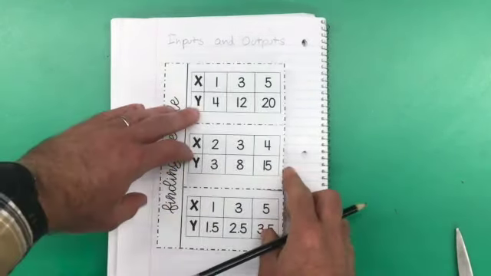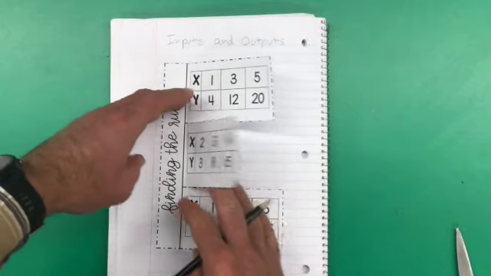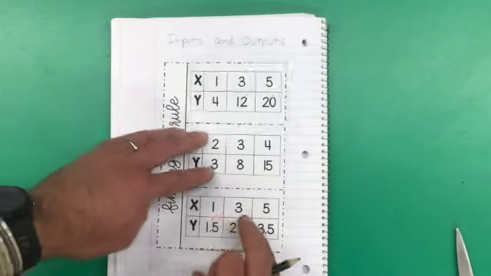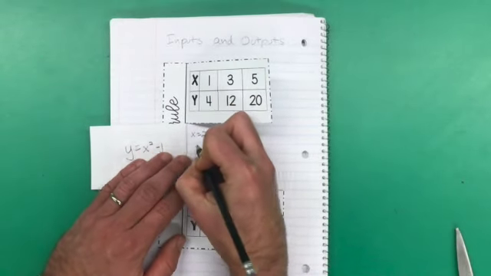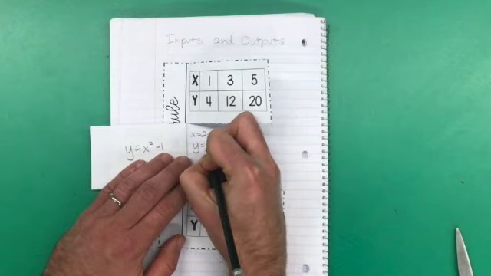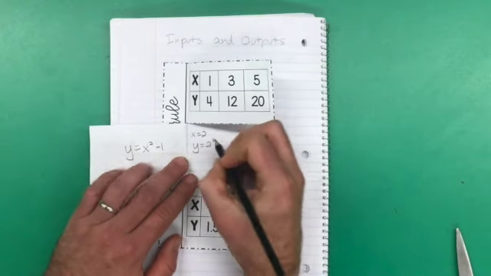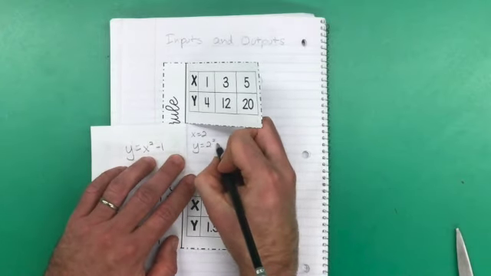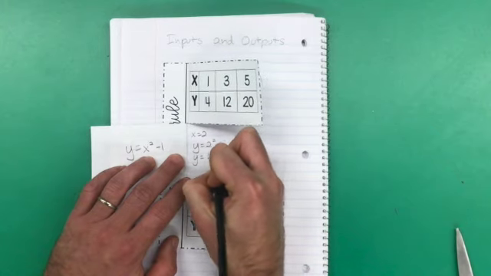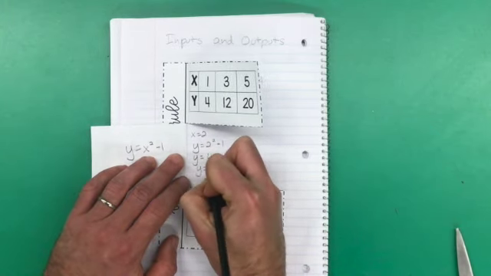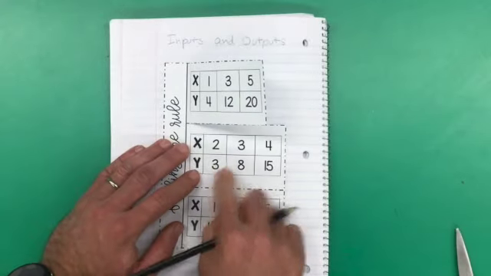Let's just test that out. So let's start with x equals 2. So we have x equals 2. That means y equals 2 squared, because we substitute in 2 for x, minus 1. That means y equals 4 minus 1. So y would equal 3. And sure enough, that's our relationship.